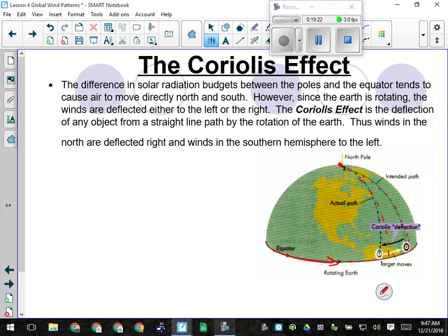I got deflected. So if I have a wind that's trying to move from north to south and the Earth spins underneath it, the wind gets deflected like this. And instead of coming straight from the north, it comes from the northeast. At our latitudes, the wind is trying to move straight north, but the Earth is rotating with it and pushing it this direction, so it gets deflected the other way, and we get westerly winds. And at the equator, where air at the surface is trying to move from north to south, it gets deflected this way. And because near the pole it's all moving away, you get this vortex-looking thing at the pole.